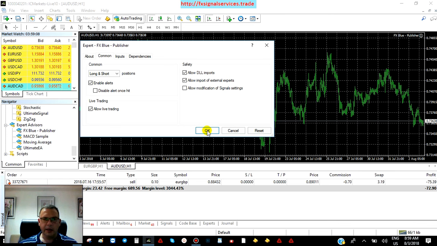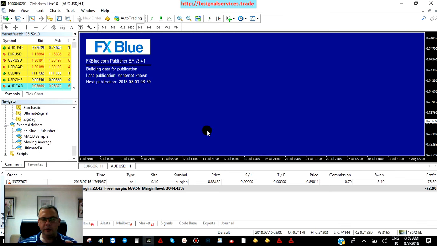And then click OK, and it will load this blue page. And if you have successfully entered the correct username and password, it will say publication successful, and then post your username here. So if not, you'll have some kind of error message here. There's probably different types of error messages, but this is what it looked like if you've done everything correctly.